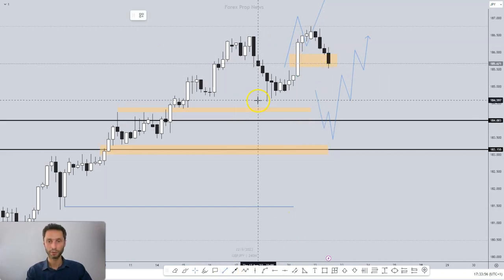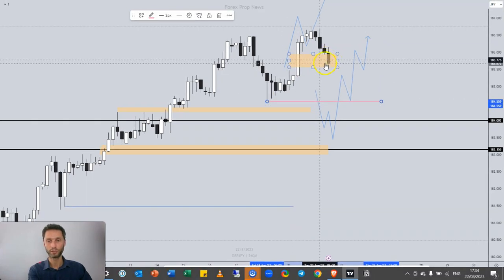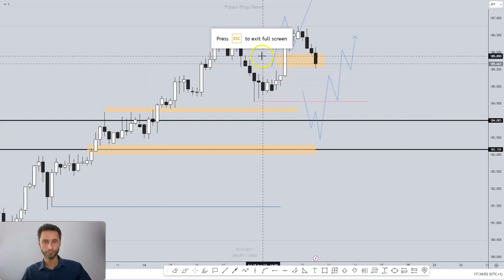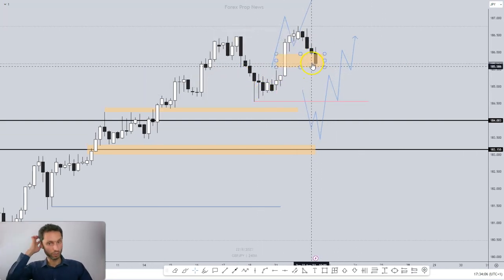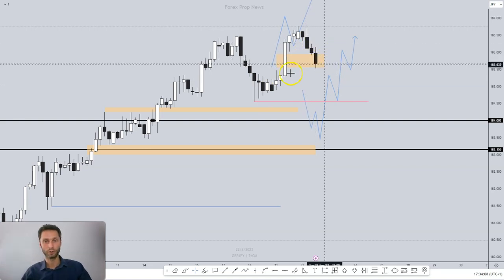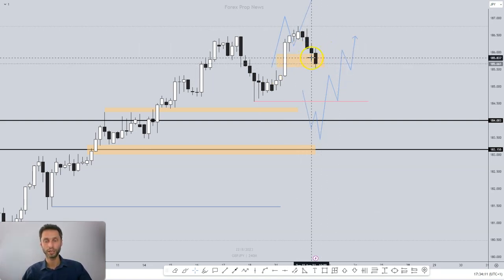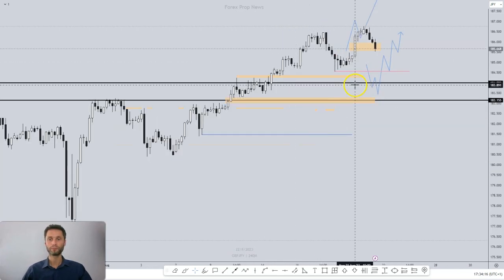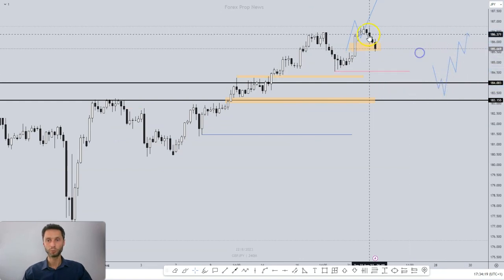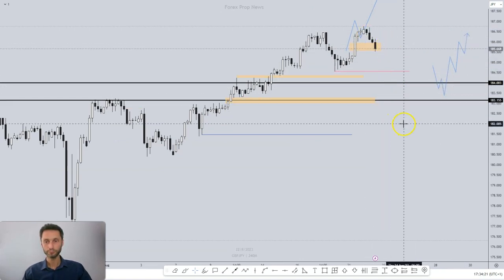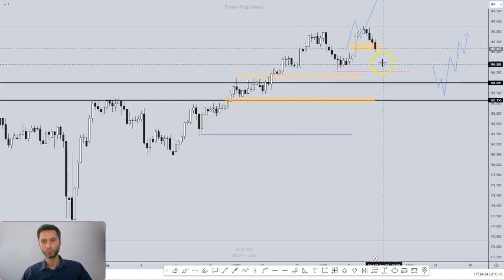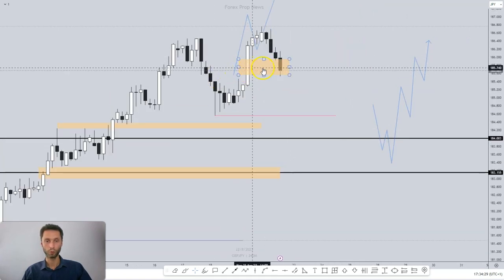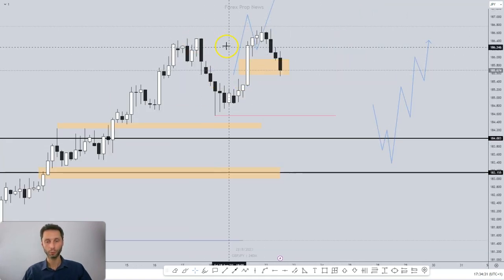Now, if we have a breakdown, then a break below this level would invalidate this idea. And at the moment, we don't have that, we don't know either way, because we've had no reaction here today. Let's see what happens tomorrow. And we also don't have a breakdown lower. So this is still possible if we come down and reach into these levels. But until then, we're going to watch and see whether this area holds or not, now that we've gone higher.